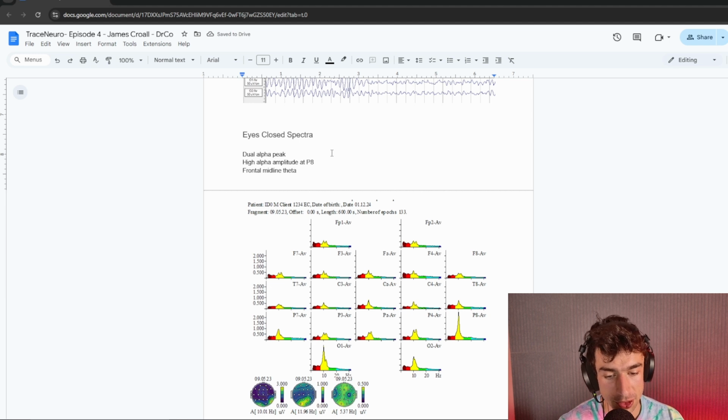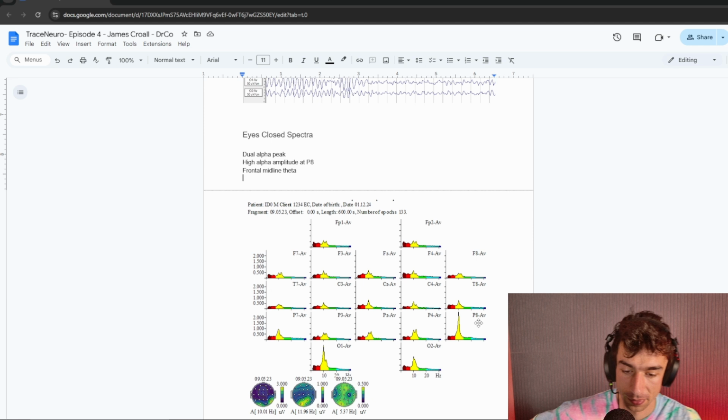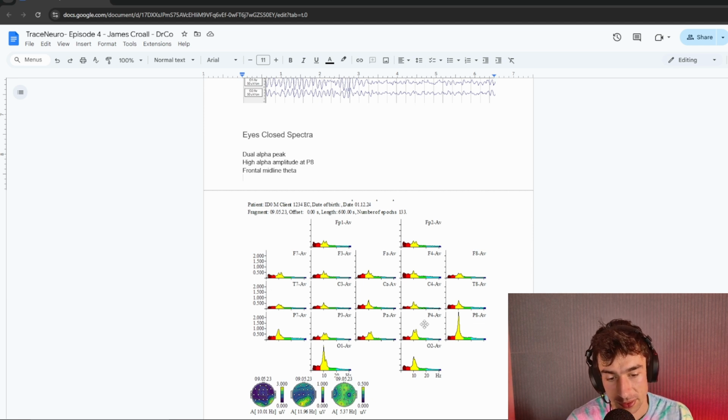And what about the distribution of this dual alpha peak? We see it in the central and basically all the sites except for the posterior sites. So that's kind of, I mean, the temporal parietal sites, which is kind of interesting. I don't know what that means, but left and right temporal and left and right posterior temporal zones don't want to oscillate with this faster frequency. So I don't know what that means.